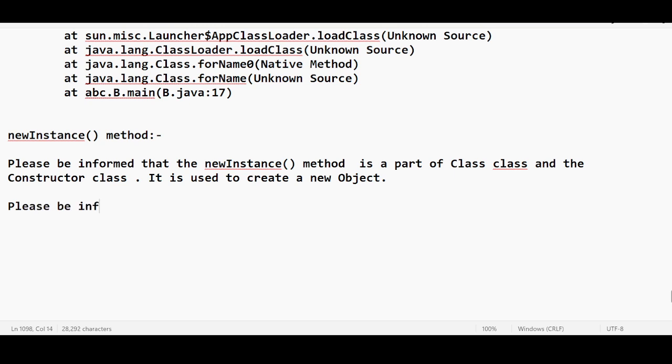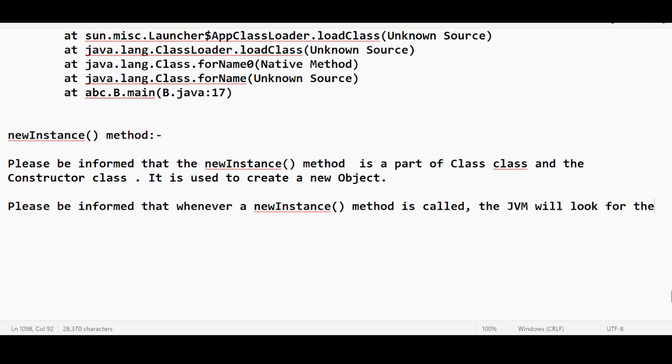Please be informed that whenever a new instance method is called, the JVM will look for the no argument constructor inside the respective class.